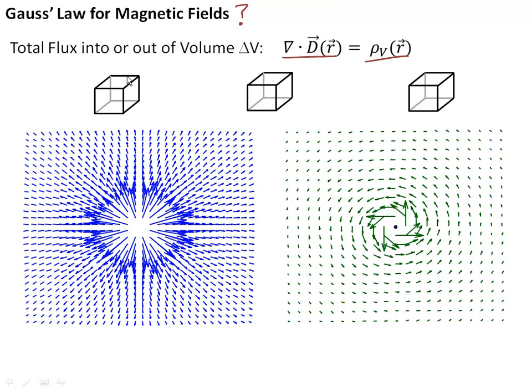The way we thought about this was, if you had flux vectors going into a volume, or more arrows going into a volume than were coming out, this was what we called a sink, and the divergence was negative. In the case where no vectors began or ended inside the box, we saw the divergence was 0. And in the case where you had more arrows going out of a volume than coming in, this was a source of a vector field, and the value of the divergence at this point in space was positive.